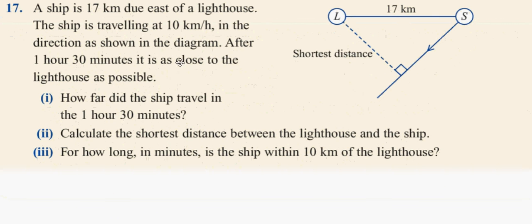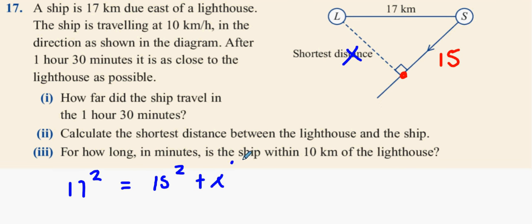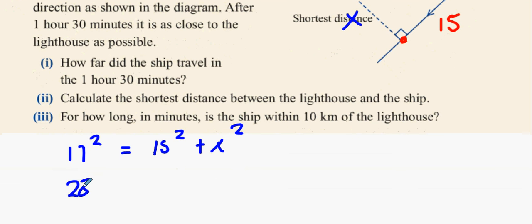Okay. Back in the day, we used the calculator, didn't we? You can do 1.5 multiplied by 10, can't you? What's the other way of doing it? 1 hour, 30 minutes multiplied by 10. What distance did you get? 15? Yep. Okay, you got 15, and that means right, there to there is 15, isn't it? Yep. And now it wants the shortest distance, which we'll call x. Is that okay? 17 squared equals 15 squared plus x squared. Can somebody tell me what's 289 minus 225? X is 8, is it? Yep.